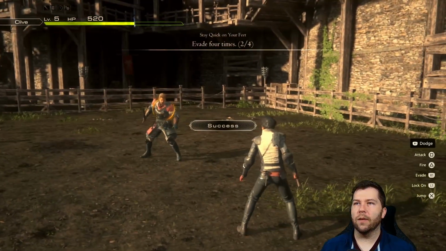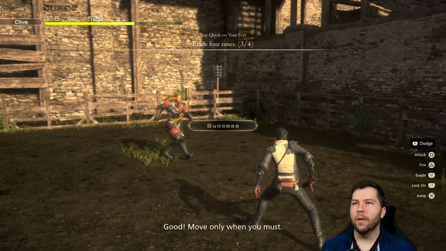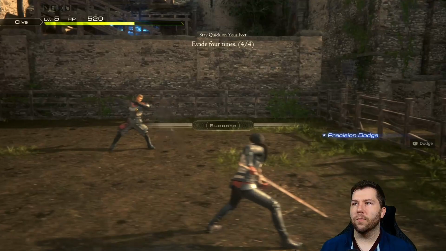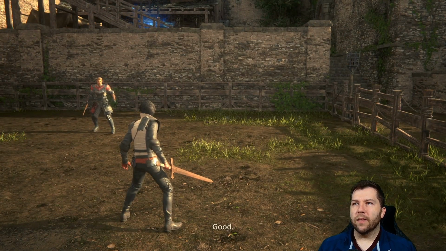And L1 is lock on. And it's a toggle. Good. Move only when you must. Incredibly shifty. Precision dodge. Good. So L1 locks on, R1 dodges.